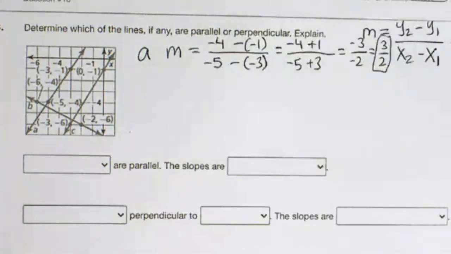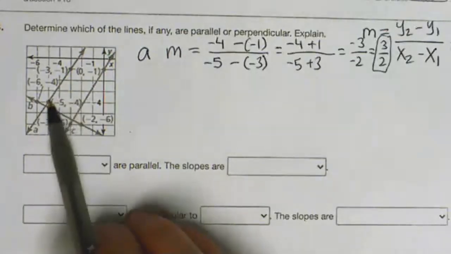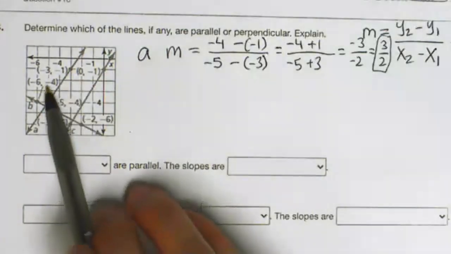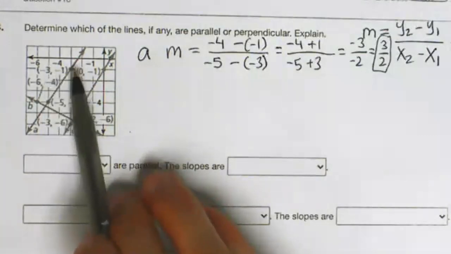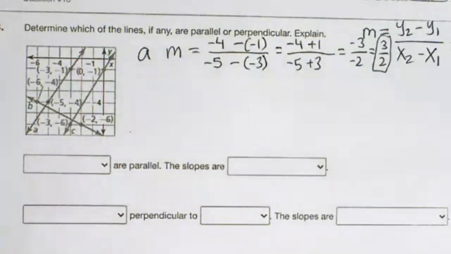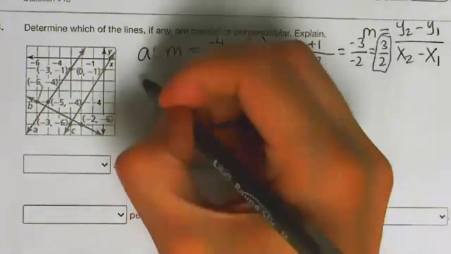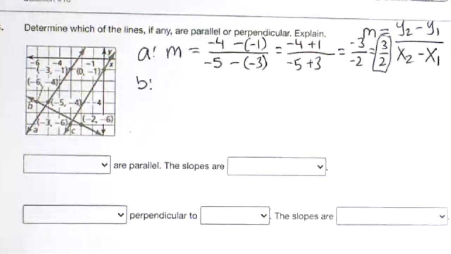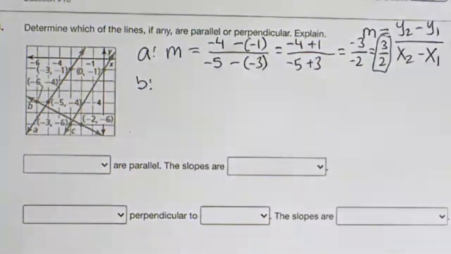So we ran into my formula written on the right side there a little bit, but our slope of line A is 3/2. It's difficult to tell what the slope is just from looking at the graph because of how cluttered it is, but you can kind of see that from this point to this point, it's up 1, 2, 3 boxes and over 1, 2. So 3/2 is what we would expect it to be. So that's line A. Now, before we can tell if it's parallel or perpendicular to anything, we have to figure out what our other line slopes are.